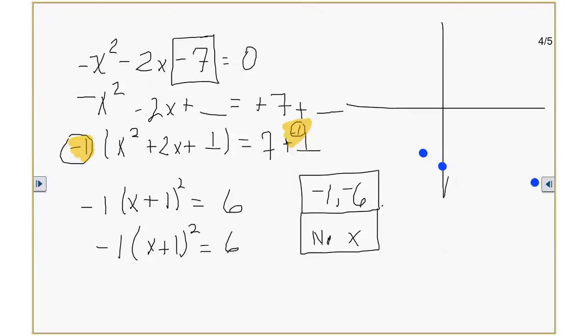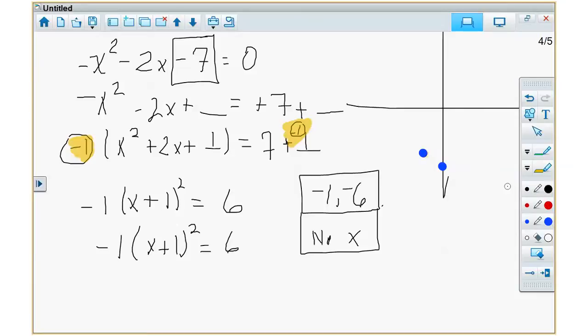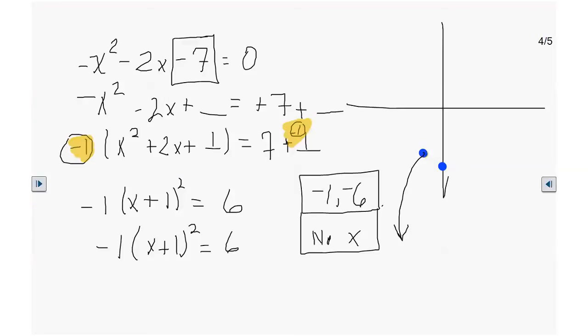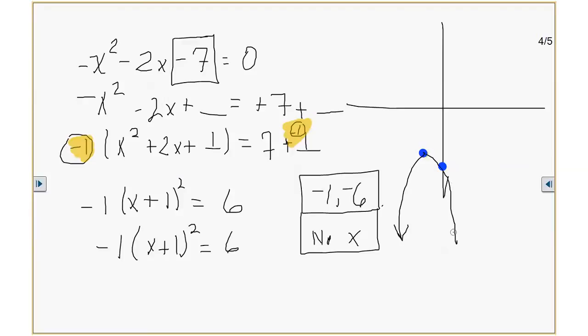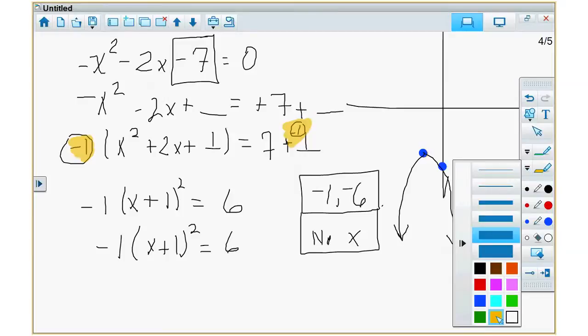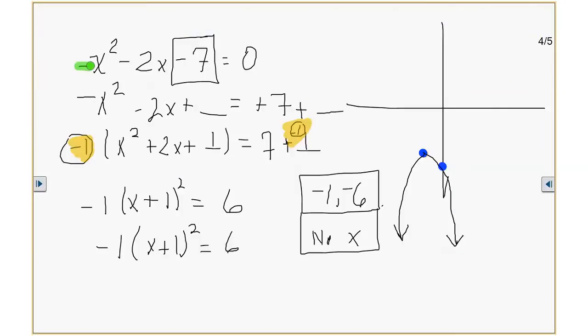Oh my. What's going on with this parabola? It's opening what? Why? Exactly. And take your handy dandy highlighter, and that's what you're learning with this problem. Concave down. I don't think it's negative 6. I think it's 6.